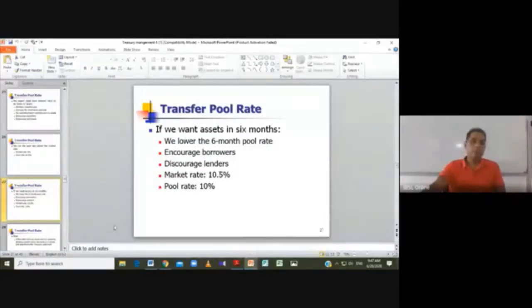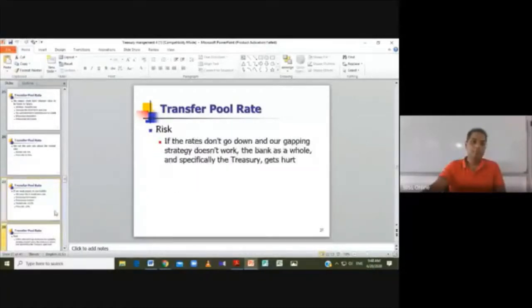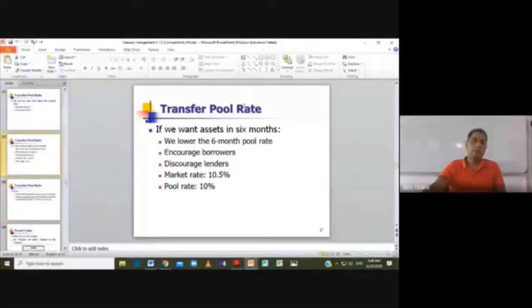This is for short term, because you're expecting rates to go up. You're going to be paying more because you want to make sure that you lend as much as possible in the short term, so that you can lend at a higher rate for the next set of short term, because you expect rates to go up.